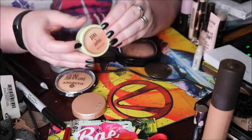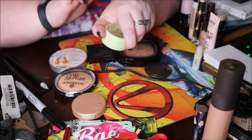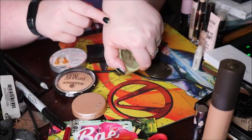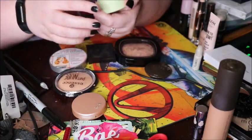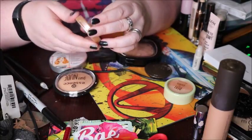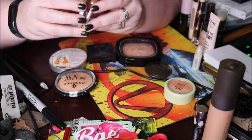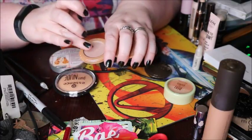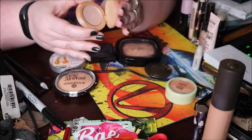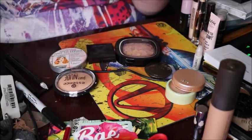Next we have the other one that I have. This is in Peach Honey. I'm swatching all of these so that I can do comparisons. And that is a little more peachy, so for now it can stay. Next we have what was a deluxe sample from Sephora. This is Amazon Clay from Tarte and Stunner. I love how their stuff smells now. There it is. That's even more kind of peachy golden. I'm terrible at describing colors. I was never meant to be a painter because I cannot describe color.